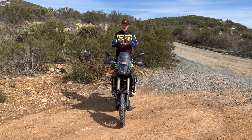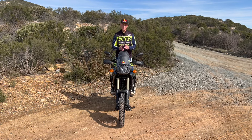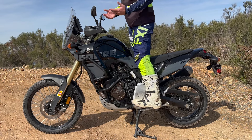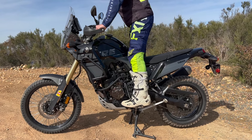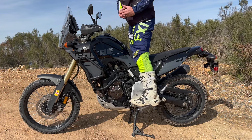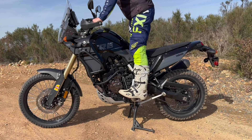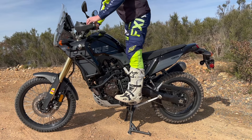By staying centered on the bike and making all your weight changes on the foot peg, the bike stays nice and tight between your legs and fully in control. The most common question is: how do I use the rear brake or how do I shift? In order to do that, you just step forward — shift down, shift up, or press the brake — then move your foot back. Just move your foot slightly back and forth, staying tight so you keep control of the bike.